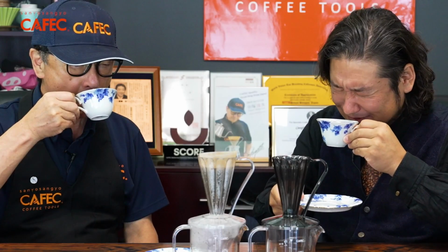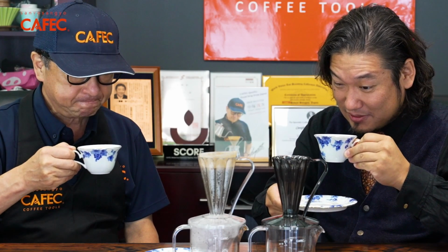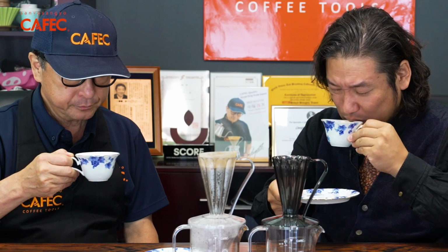Not at all. The idea behind the scenes is that the president of Cafec wondered why many people would like to brew only one cup for themselves, but there are no drippers that could easily handle one cup of coffee. I mean, it would be very hard if you only use 10 grams to brew coffee using other drippers.